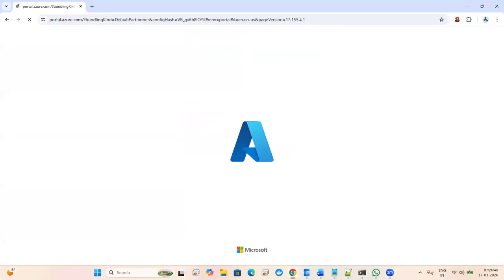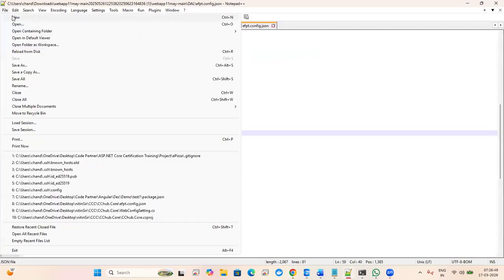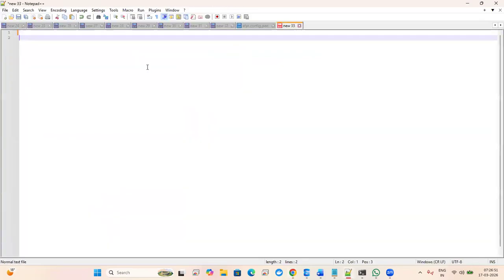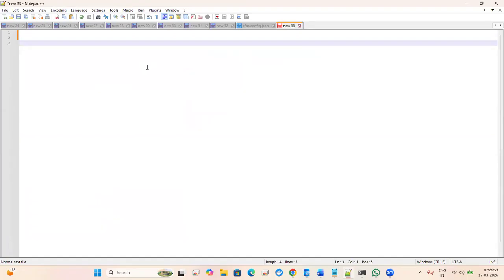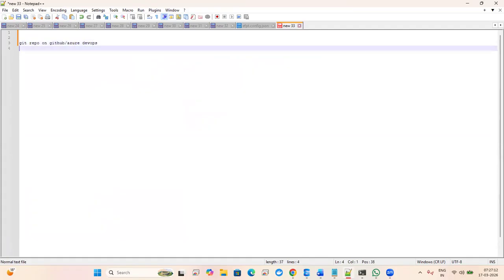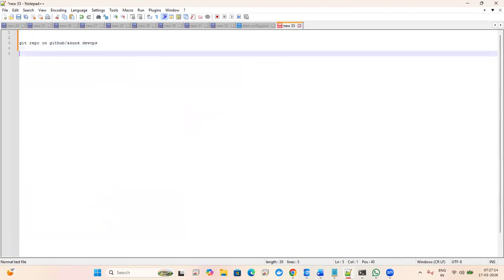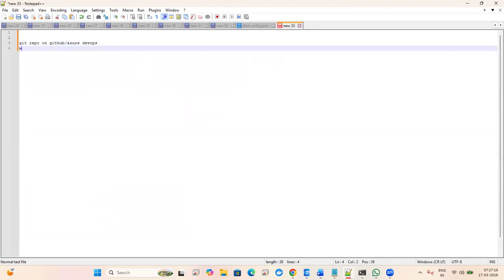Okay, so just some brief for it. What we need first for the pipeline: one is a code Git repo on GitHub or Azure DevOps. Second, we need a web app.